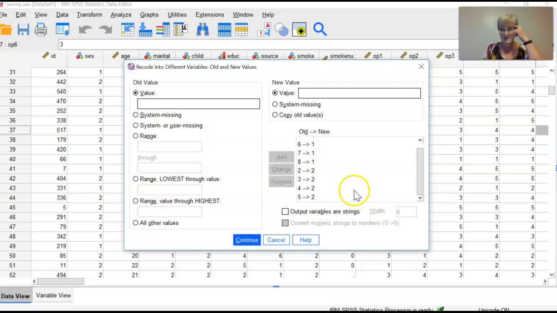Now I'm having a little memory lapse. I don't remember when, and I'm guessing that I did this, that I've already computed, or not computed, I've already done this recode, so it may give me an error. You won't get that error because you haven't done that recode yet. At least I'm hoping not. If you do get the error, don't worry about it. We'll deal with it later.